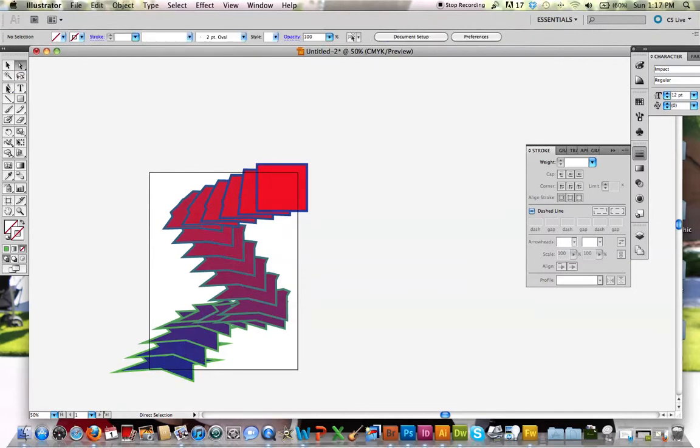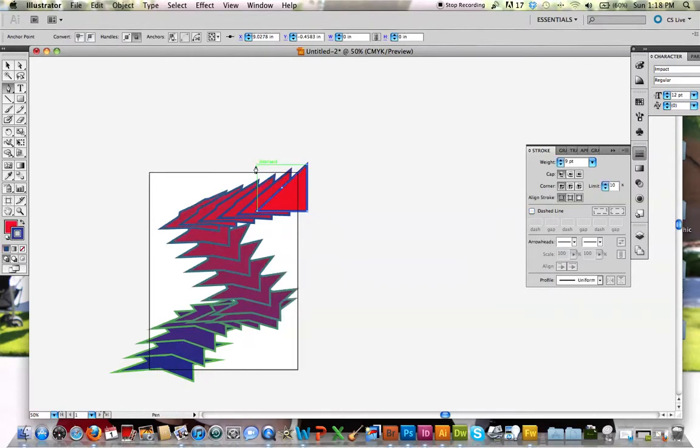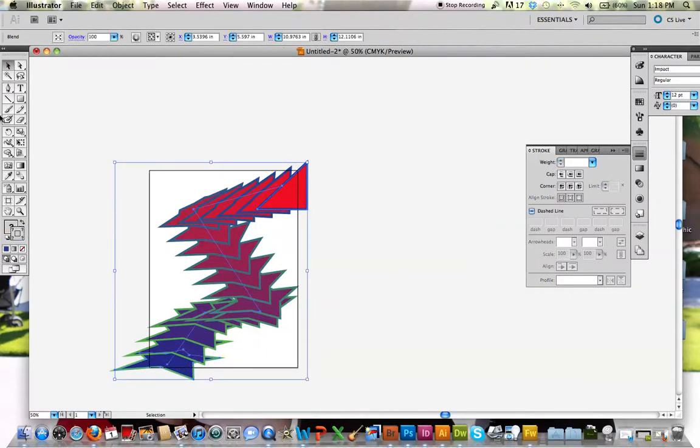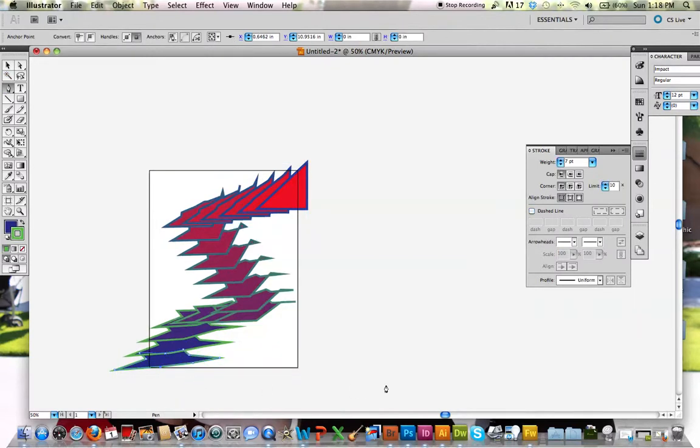I could also, if I wanted to, come in here and adjust the shape itself, what I've done to the shape. But I have to have it selected, sorry. But come in here and adjust the shape. So subtract anchor points. But you can only do it on the shapes that you were working on. So let's go back in here and select this. So I can totally rearrange my shape that I had originally created.